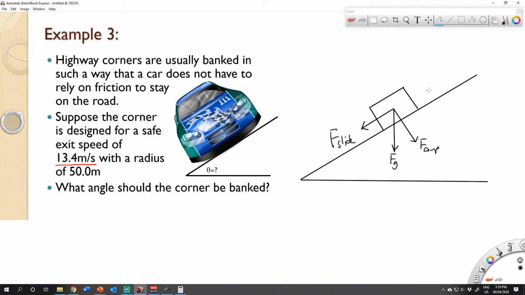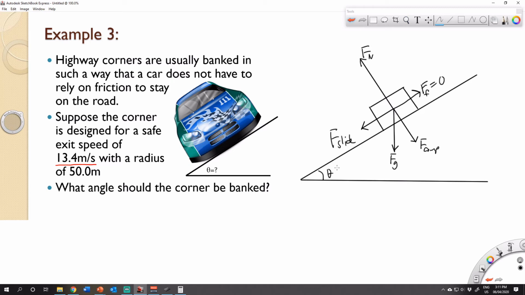I'd normally add a friction force here, but we want to make it so that there is no friction, so we won't worry about friction forces. If it was not a frictionless surface, and we actually wanted to take friction into account, then we'd have to put friction there. But for the purposes of this problem, that's going to be 0. In addition to the compressing force, we're going to have a normal force going in this direction, like so. And this is going to be my angle theta.